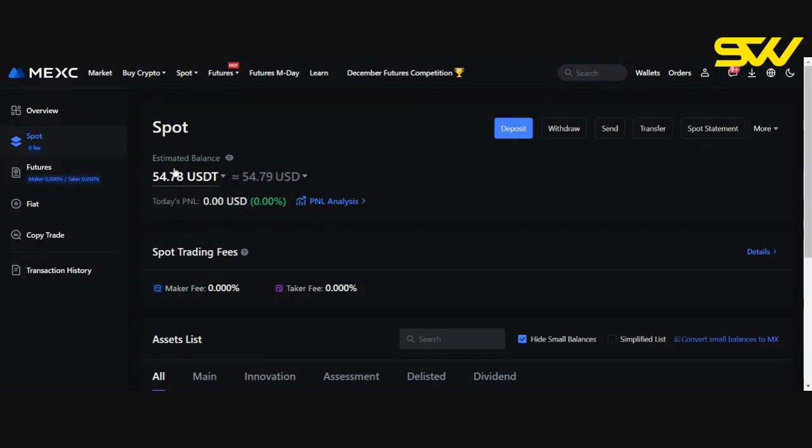Whatever balance over here will be used only for spot trading, and whatever balance in your futures wallet will be used only for futures trading. So it is not interrelated at all. So it is important that you understand the difference between these two wallets, because when it comes to futures trading, there will be a stage where you need to take note of the liquidation price, which I'm going to explain slightly in a bit.